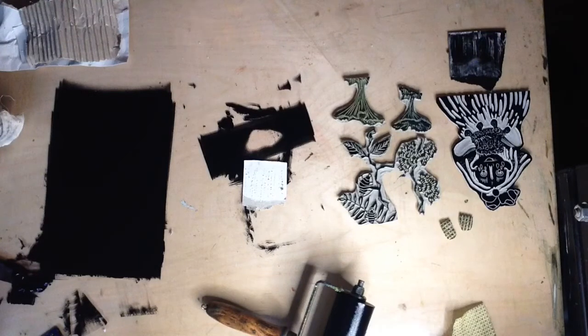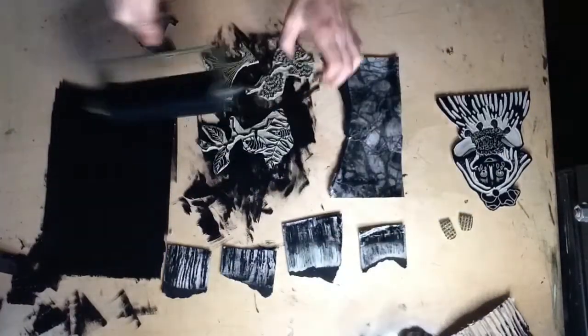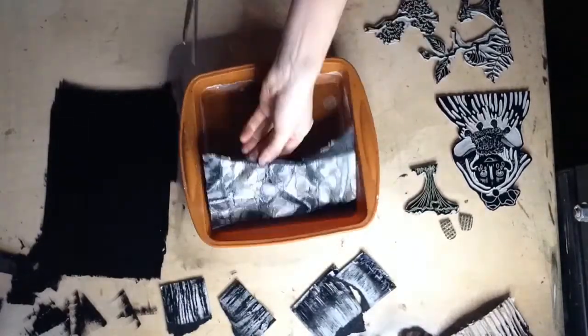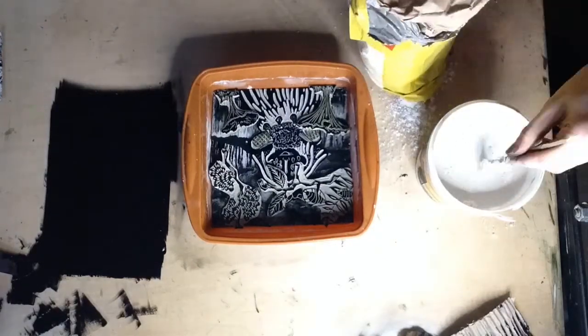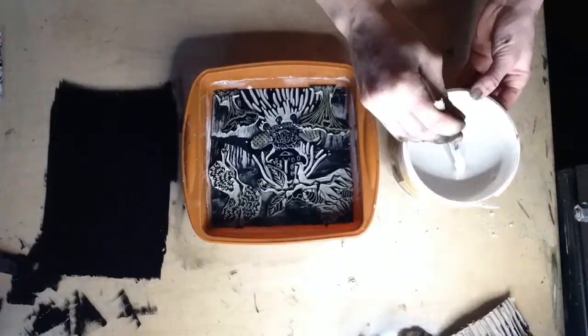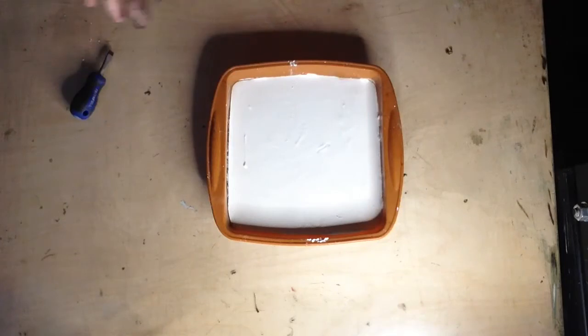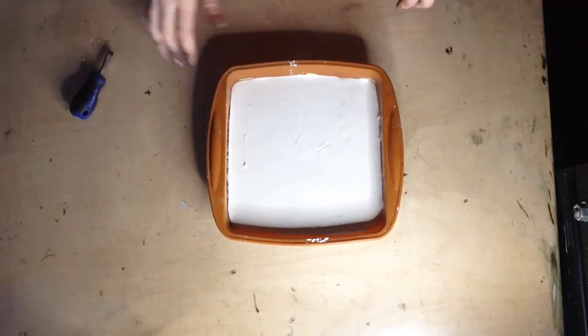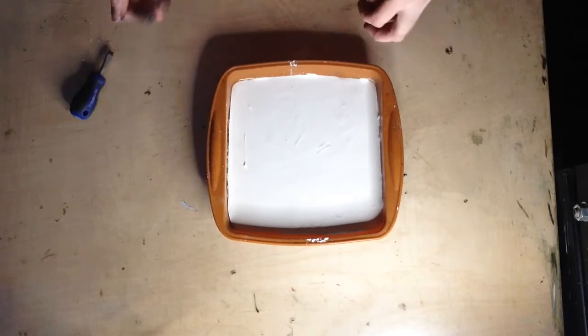And then you shall return shortly in real time. Okay, so here we are back again. As you saw on the time-lapse — and isn't time-lapse amazing, it's all clean in a blink of an eye! I poured the plaster on; it was quite a thick mix. That's why you saw me sitting over here stirring it for a while — I was waiting until it got almost set. If you noticed in the time-lapse, I had all those little bits that could risk floating up to the surface of the liquid plaster.